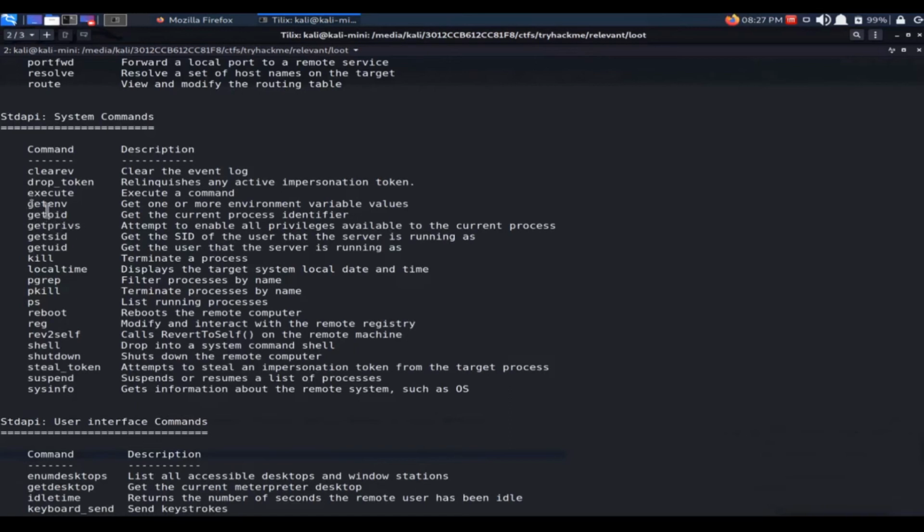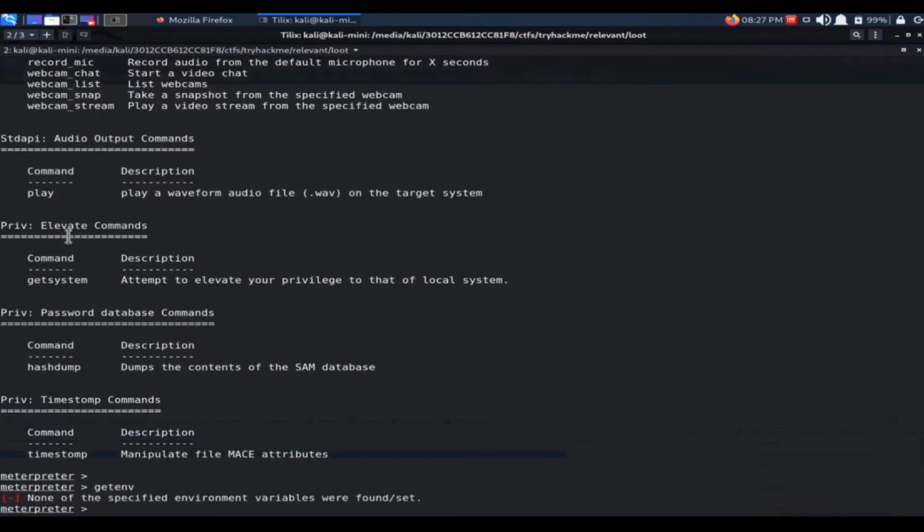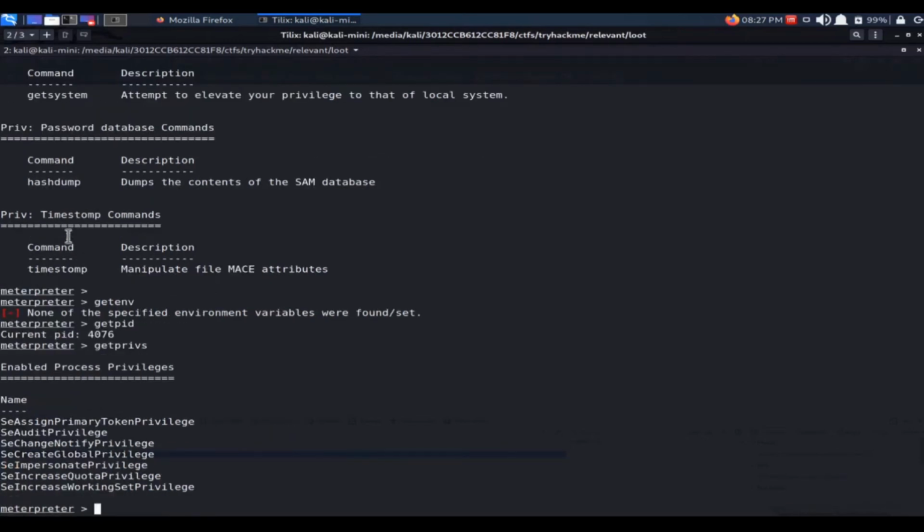Just basically do all the gets here: getenv, getpid, getprivs, getsid, getuid. That'll tell us where we're at. So none set. There's our PID. There's our privs.